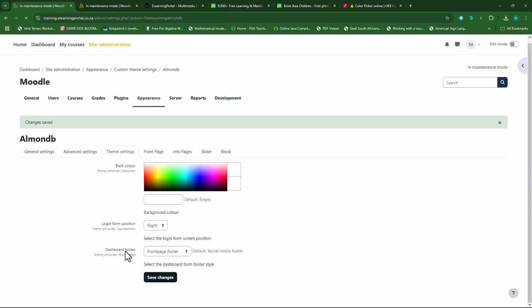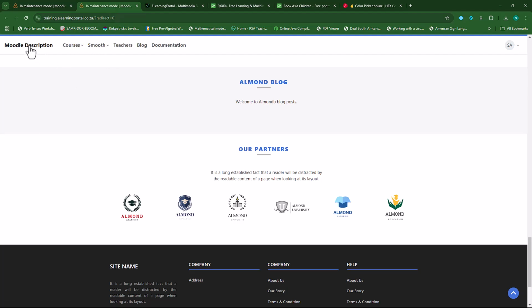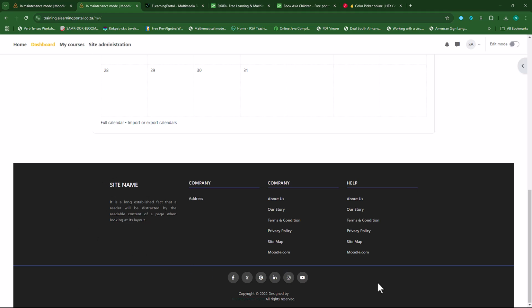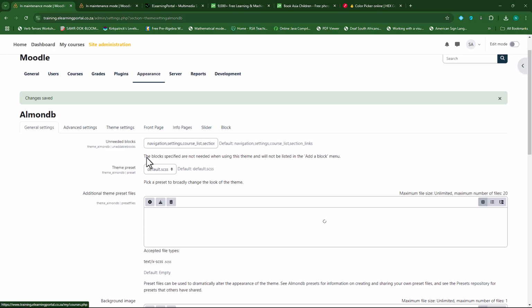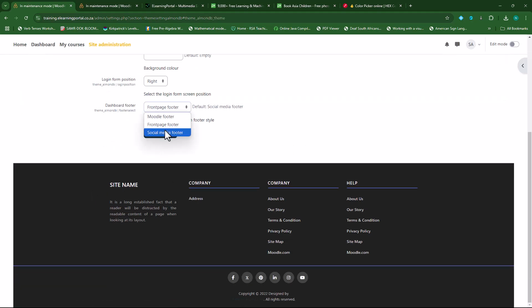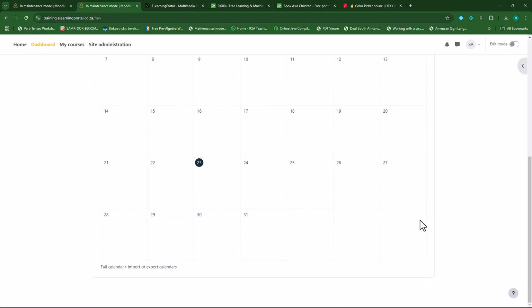Okay, so if I select, let's say, Theme Settings, my front page footer, Save. Remember, this is your dashboard. Okay, so we need to go to our dashboard. So if I go to my dashboard here and scroll down, you'll see there's my footer. If I should change it to just the Moodle footer, Save. If I refresh this now and scroll down, you'll see there's no footer here.